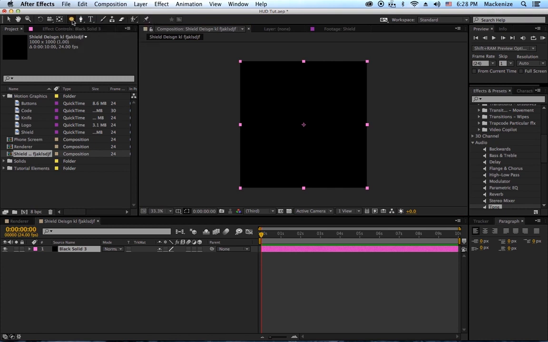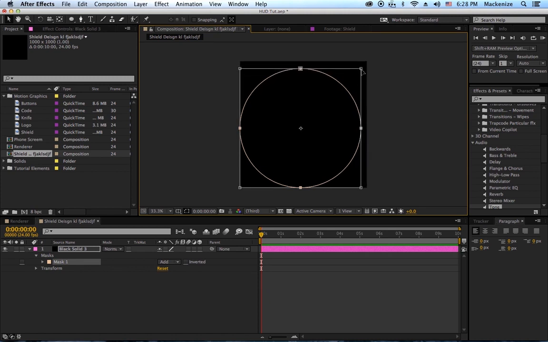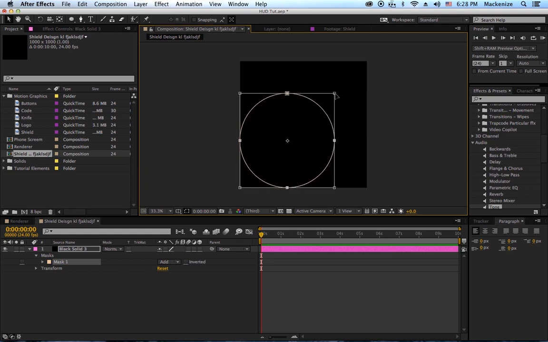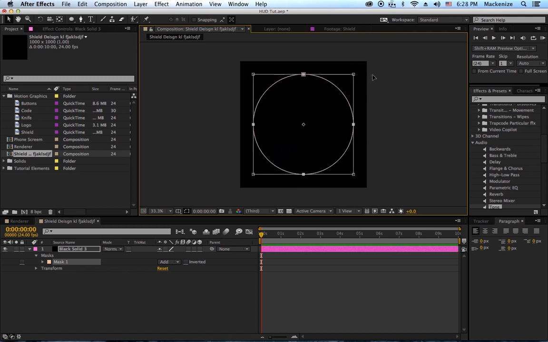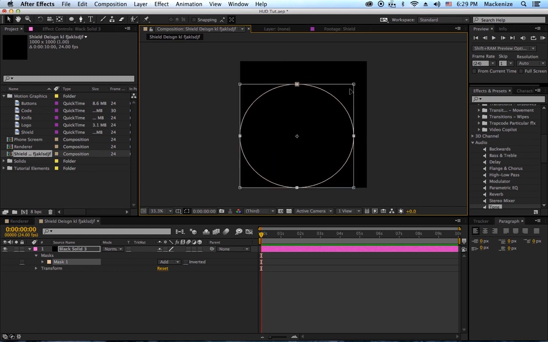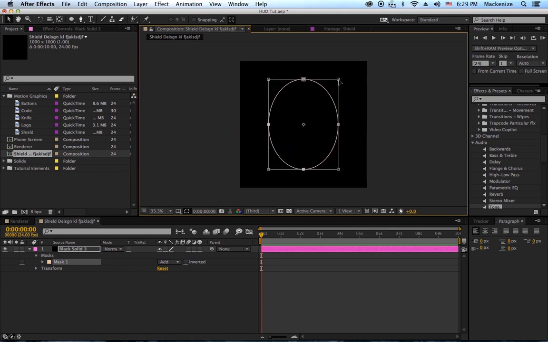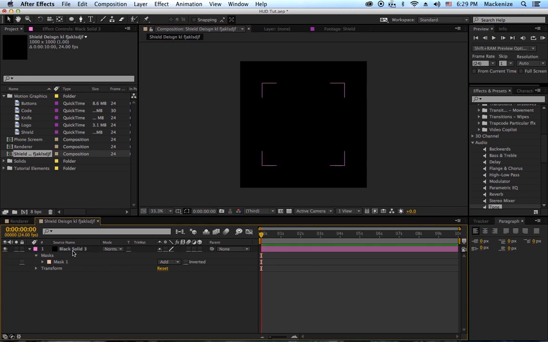Now, what I like to do is just double-click here to create a perfect circle around the edges, and then you can click on the mask. And if you start to scale it down, you can see it doesn't fit perfectly and all that stuff. But if we hold down Shift, it'll scale down proportionally. And then if we hold down Control or Command on a Mac, it'll scale down perfectly in the center. So we can just create an object more or less the size that we want. Oops, Command Alt. There we are. Okay. And then we can start to apply some of these effects.